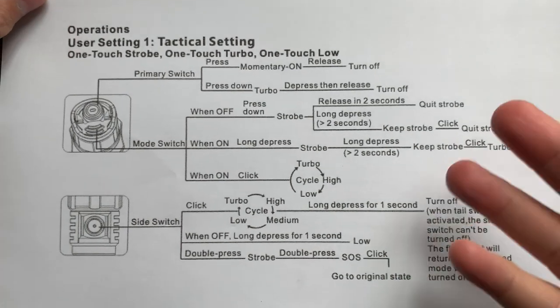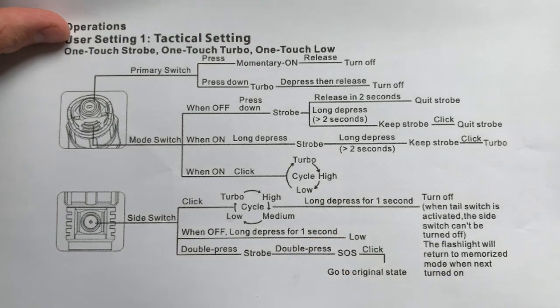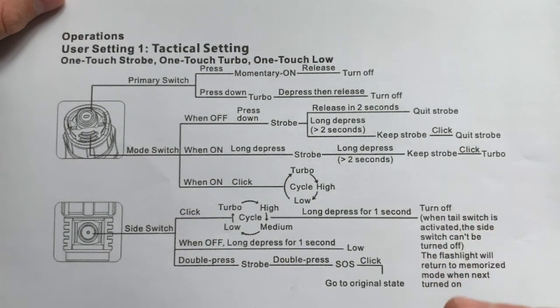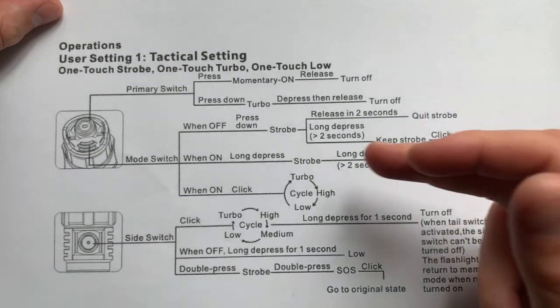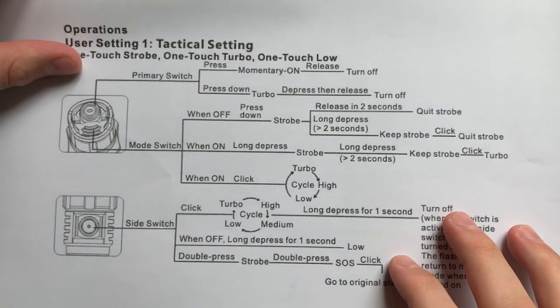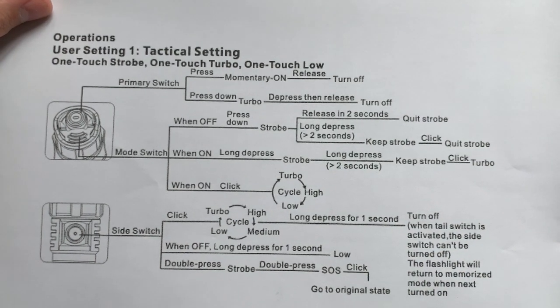And so this is sort of in that weird level where it's kind of customizable, but it's not as customizable as the ones with actual custom firmware, where you can really set your light up to look exactly as you want it using arcane means. This guy has a bunch of different possible settings, but none of them are super intuitive. And these tree diagrams are a little much, and I consider myself to be a relatively smart person, although occasionally not a brilliant man. And this is just kind of weird. Guys, so I feel like this is just a weird, unintuitive place.